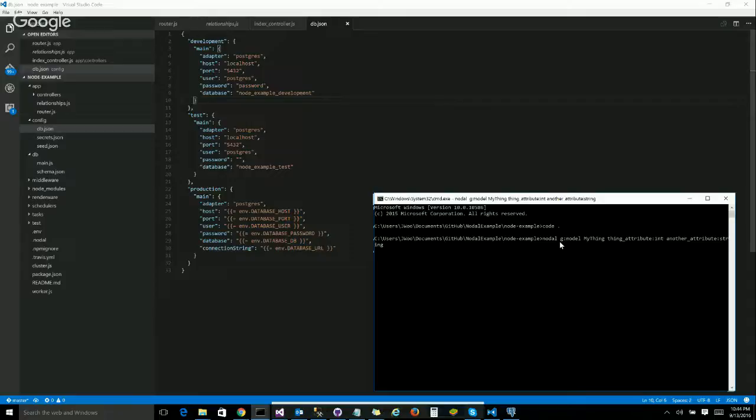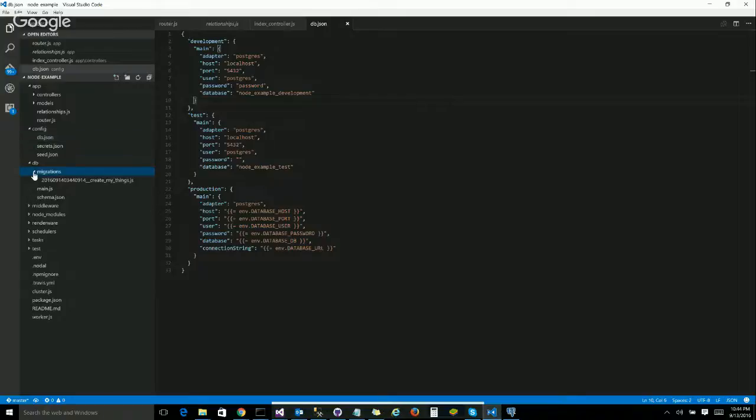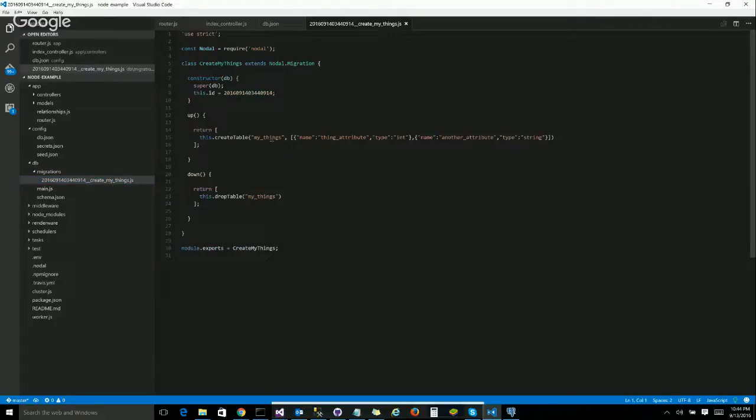Now it's not going to create anything in the database yet. It's going to create what's termed a migration. If you look over here in your migrations folder under the top level db, you see this file. This is basically a record of the steps of you creating different parts of your database.